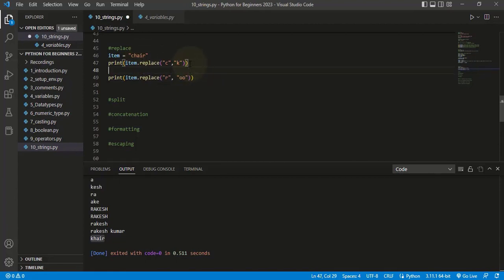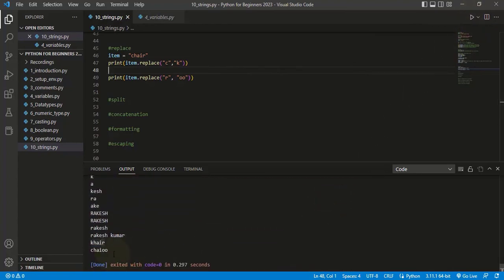Please remember, now the item is changed and item name is khair. So from khair it will be changed to something like khayo or something like that. So let me save it and run this program, and as you can see, khayo.